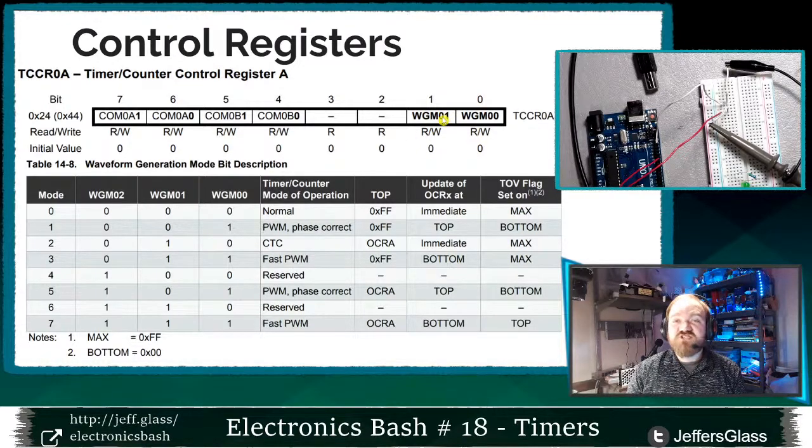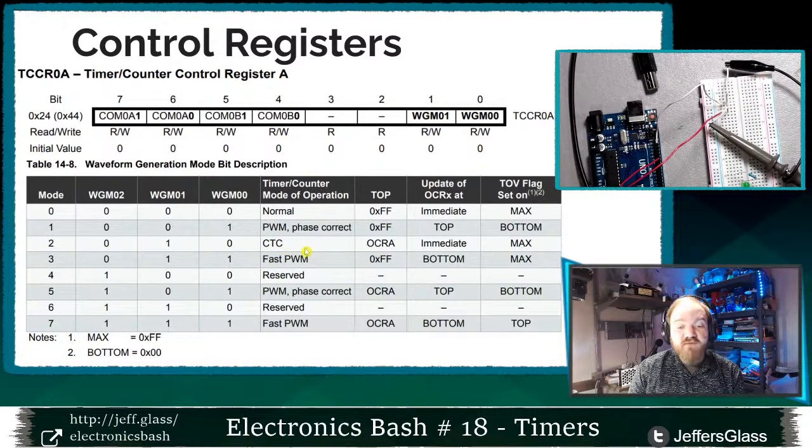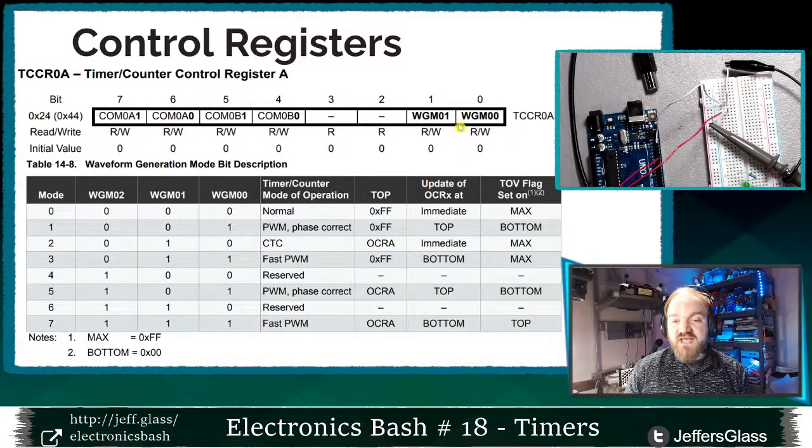They have three WGM bits each, which are the waveform generation mode bits, and that's what's controlling whether we're in normal mode, this PWM mode, our CTC clear timer on compare match mode, or our fast PWM mode. We have our phase correct PWM mode, which again, we're not really talking about. For each of them, you can see the normal mode counts from 0 to its top value, 0xFF. In timer compare mode, our maximum value is the value in the OCRA register, and so on. And it gives you some specific technical details of where it's updating the various flags that trigger the various interrupts, just so it's totally clear what's doing what. You'll see we have two of those WGM bits in this register.